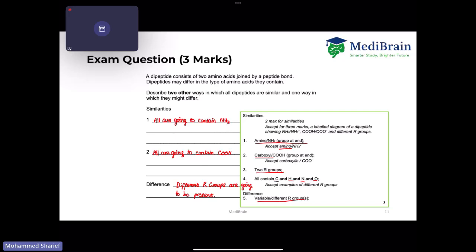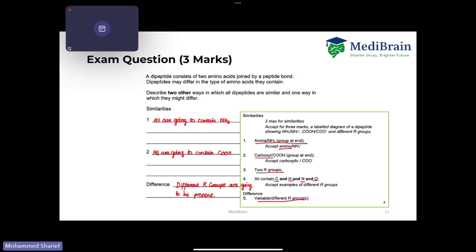Okay, so think about it. Whenever they're asking you to compare dipeptides, always remember dipeptides are formed from 2 amino acids. So you're basically having to compare the structure of 2 amino acids, the similarities and the difference. Both of them contain NH2. Both of them contain COOH at either end. If we look at that diagram that we saw earlier on, we know that both of them contain those groups. The only difference is the structure, and that's where the R group is, because everything else is exactly the same.